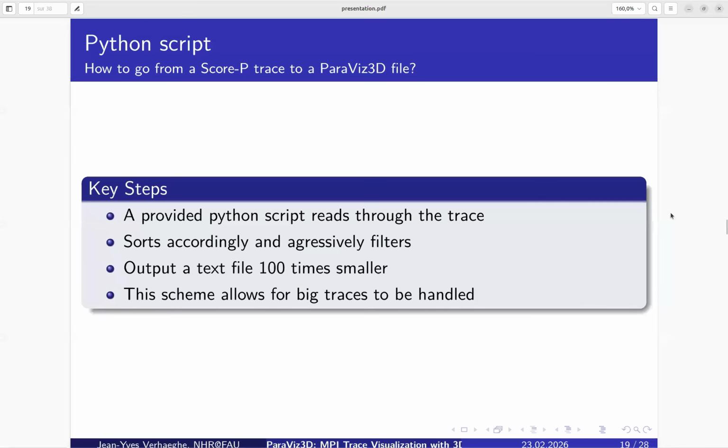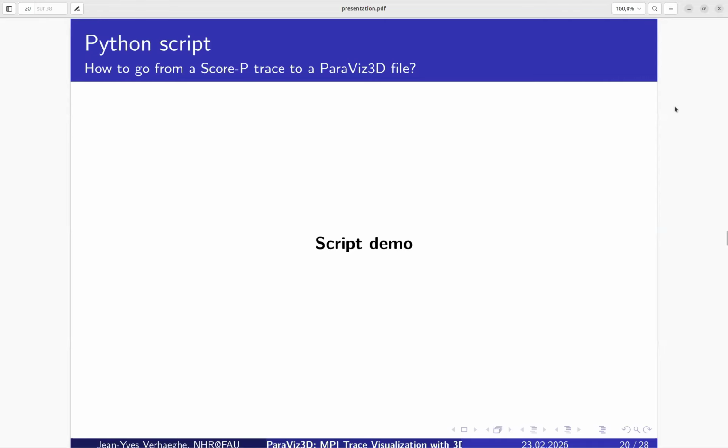We provide a Python script that first reads through the trace, then sorts accordingly and aggressively filters it. It outputs a text file that's 100 times smaller, which is very important to fit in memory. And this scheme allows for big traces to be handled. I'll show you a demo.